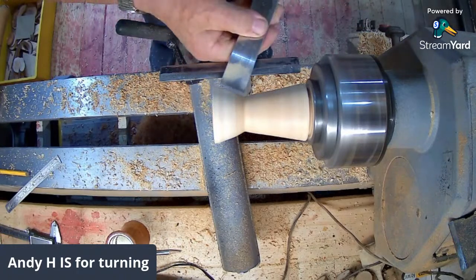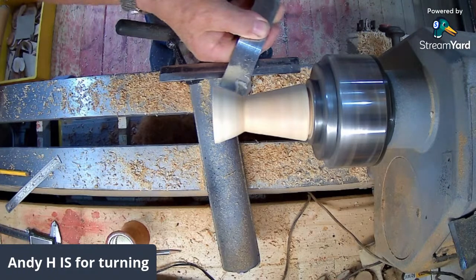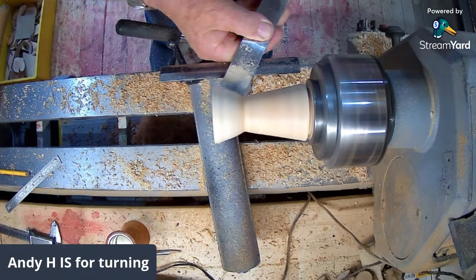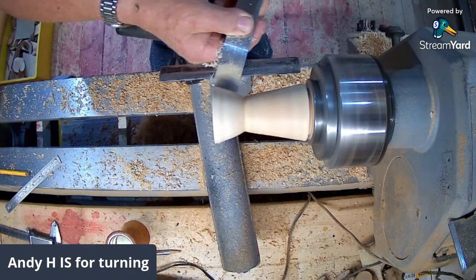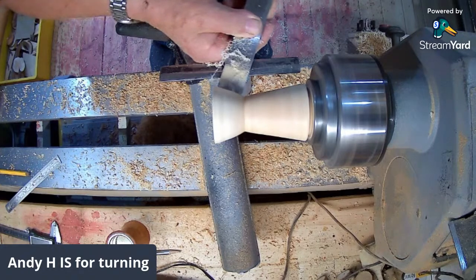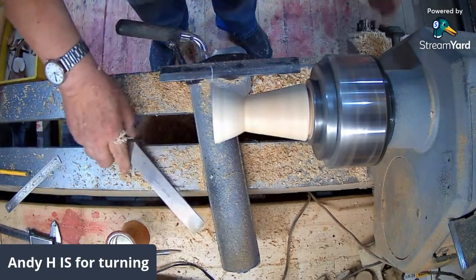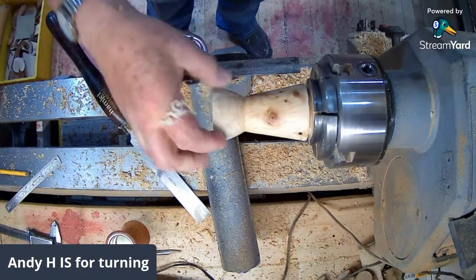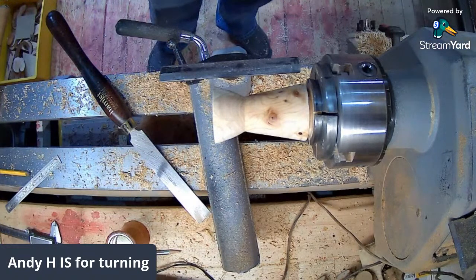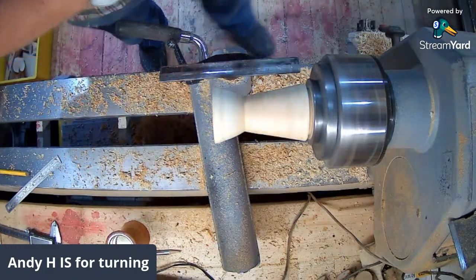I'm going to get this as straight as I can. I just may go through. To anyone seeing the light, just shout for Andy to stop. Yeah, I just took that cup a bit too deep. But it doesn't matter too much. We'll be all right. Well, that's all right. That's okay. That's not a bad shape. I'll go with that. A little bit more down here.